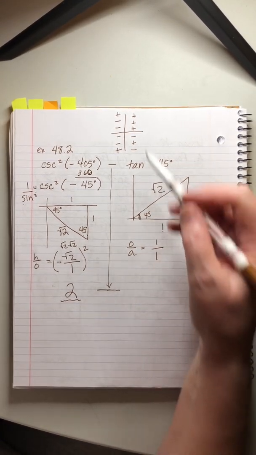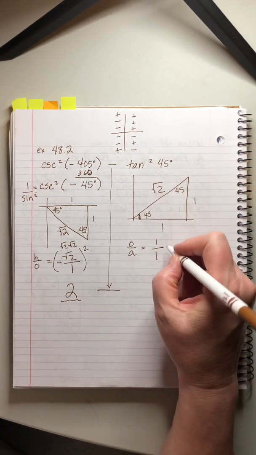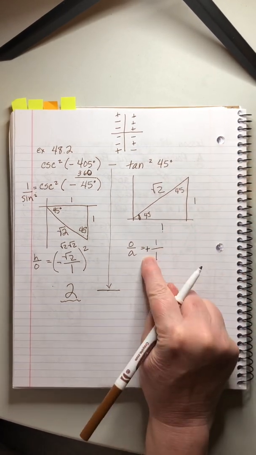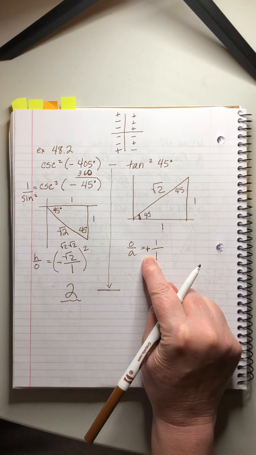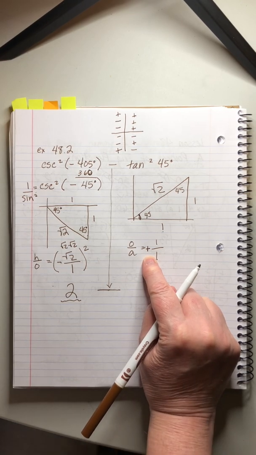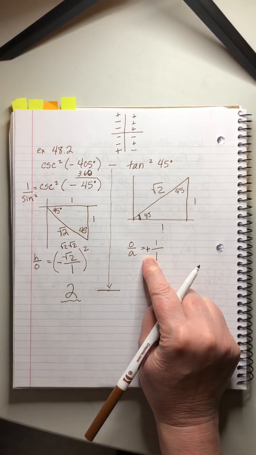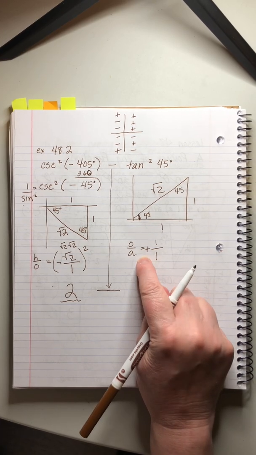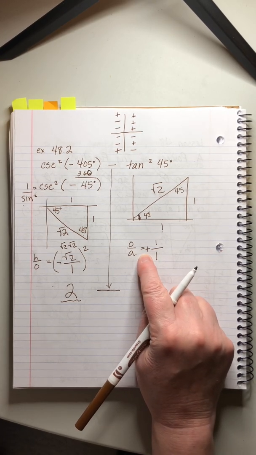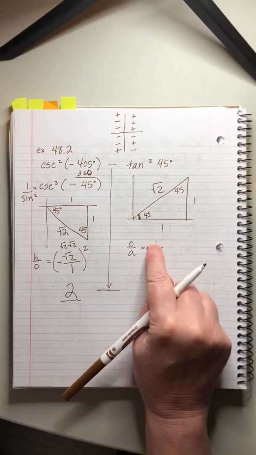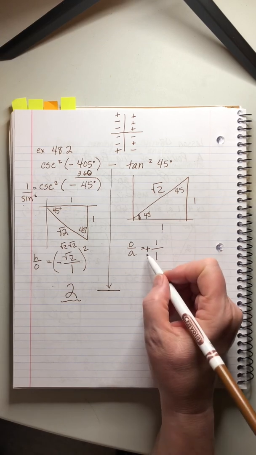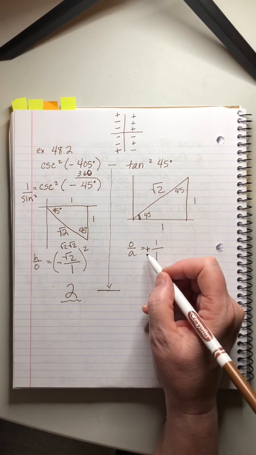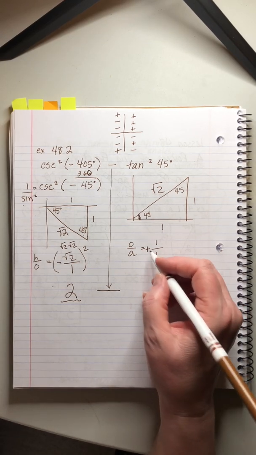Tangent in the first quadrant is positive. I like to put the sign there to remind me to check it. That's one of my mistakes I often make: I forget to check the positive or negative sign of the function. Once I get so excited from calculating it that I forget to check the sign. So I usually put a positive there so that I'm sure that I actually checked it, right?